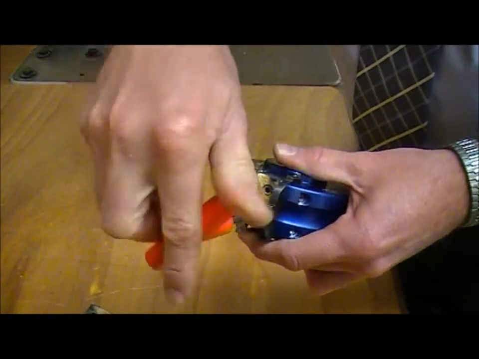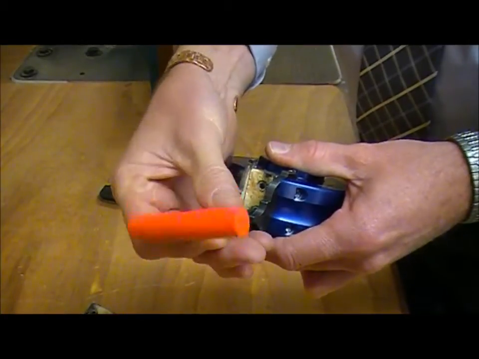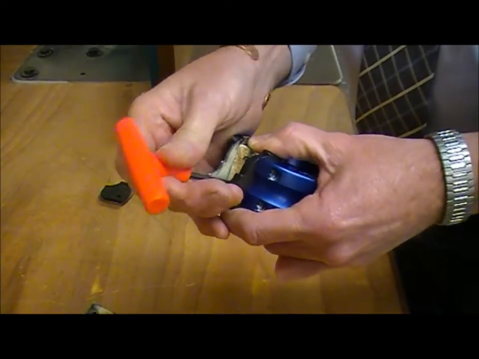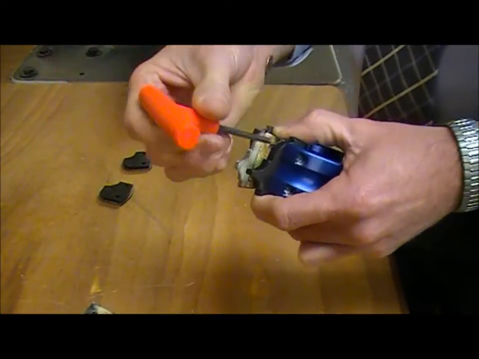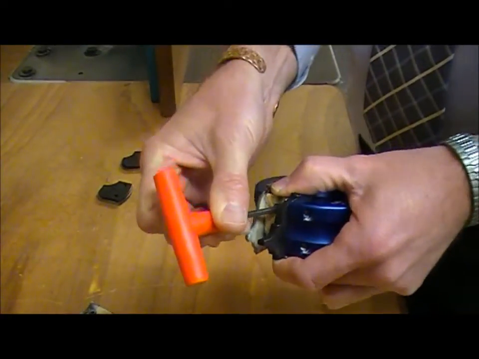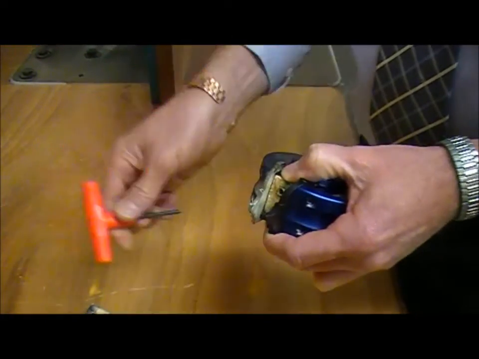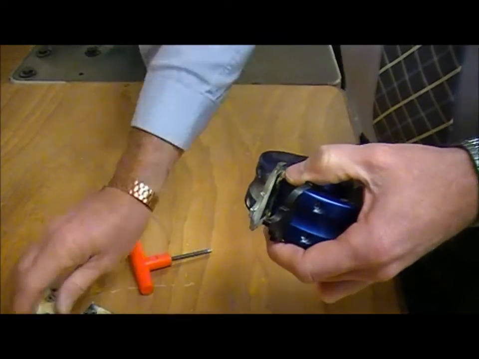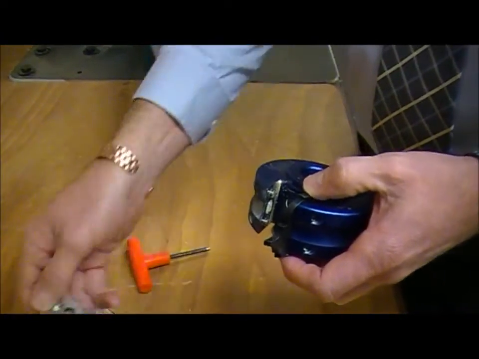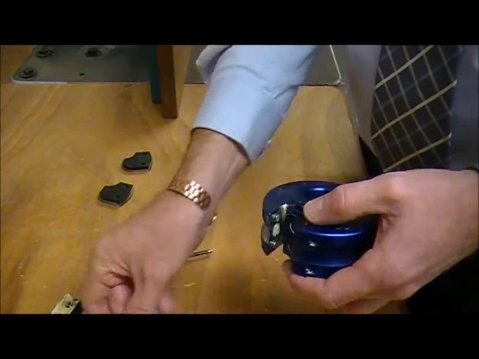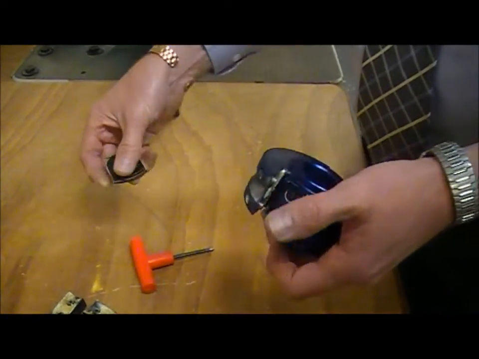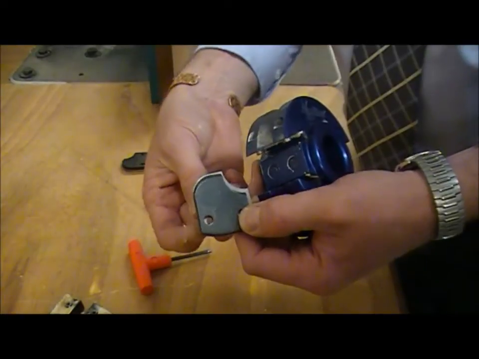We do the same on the other side, loosening off the allen bolts inside the wedge block. Once it's loosened off, we can slide the wedge block out. Out comes the cutter, out comes the limiter. New set going in and here we can clearly see the cutter is slightly bigger than the limiter.